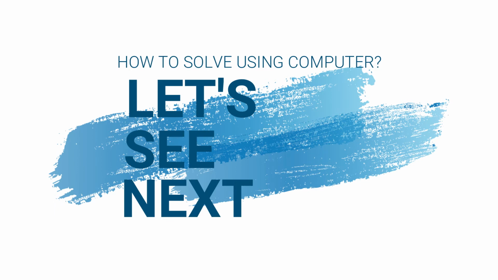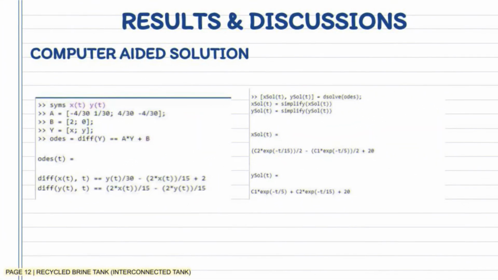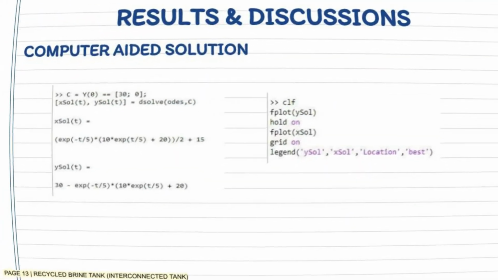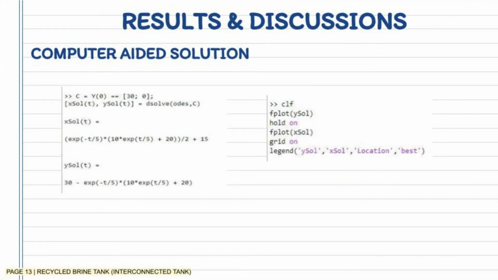Hi, I am Noor Hidayu and I will be continuing the discussion on the result from computer generated. In order to find the computer-aided solution, we compute the ODE by using MATLAB. We insert the coefficient matrix and the non-homogeneity from both equations to get the general solution. Then, we insert the initial solution to find C1 and C2. After that, we plot the graph.